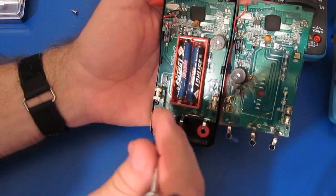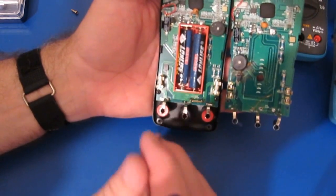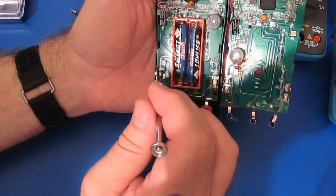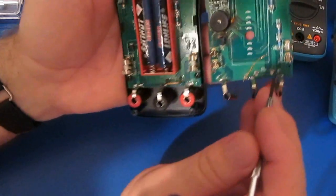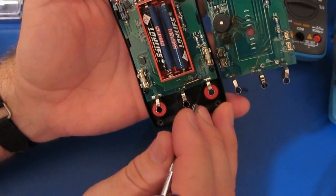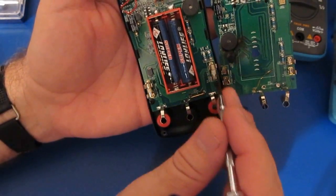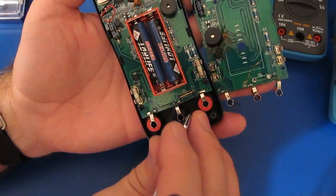So the problem again with this meter is that the switch contacts of this would still have to survive the full hit right on the input jacks, and pretty much guaranteed that's not going to happen. Looks like the trace coming off of here may be a little bit thicker now. But you can see they have not changed this area here. So this is another location that I would expect this to break down. Again, if we put high voltage with the fuse open, even if it didn't break down across these contacts, I'm not so sure that this location here isn't even closer.